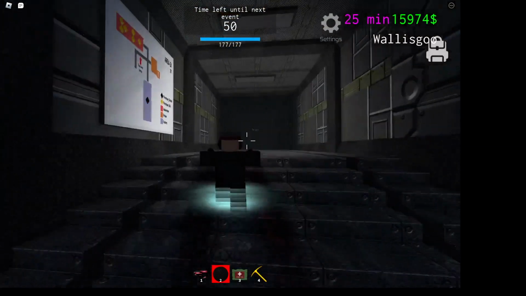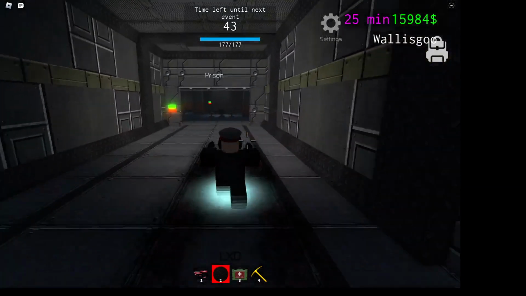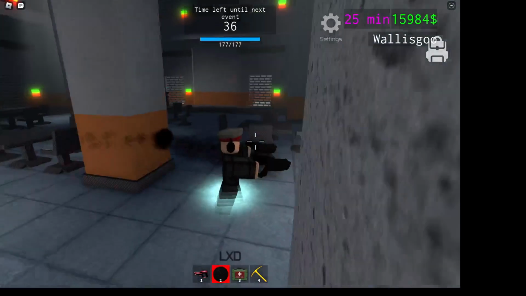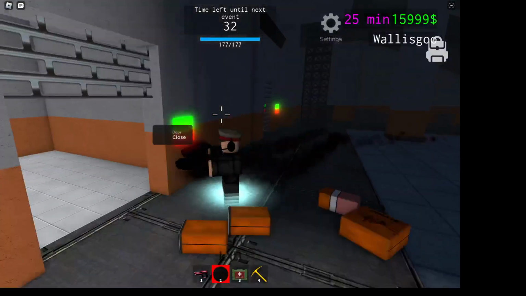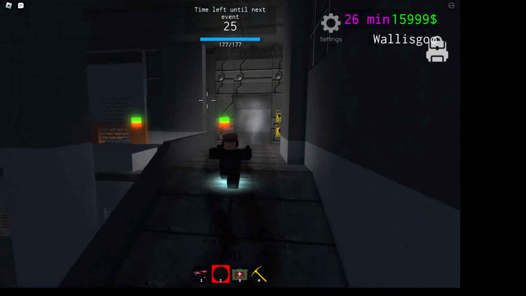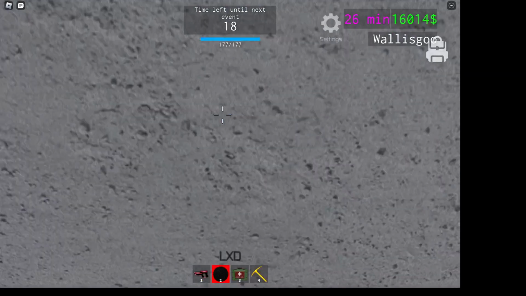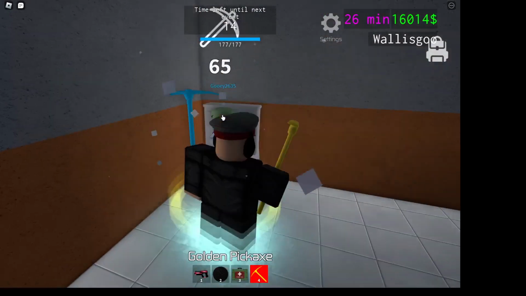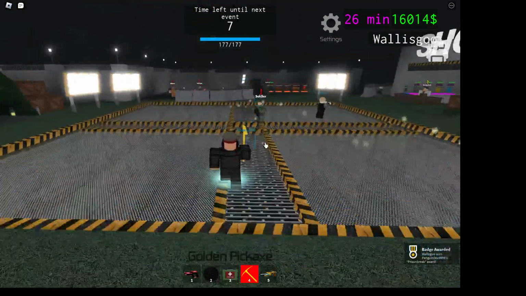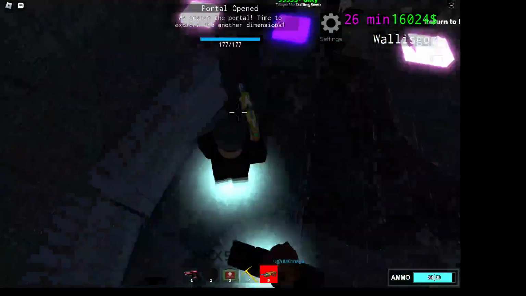Yeah. It's definitely not, probably maybe not. I don't know. Yay. No, don't open that. Just get that. Yay, we got the hex spinner. That's cool. Well, we can use that for the portal now.